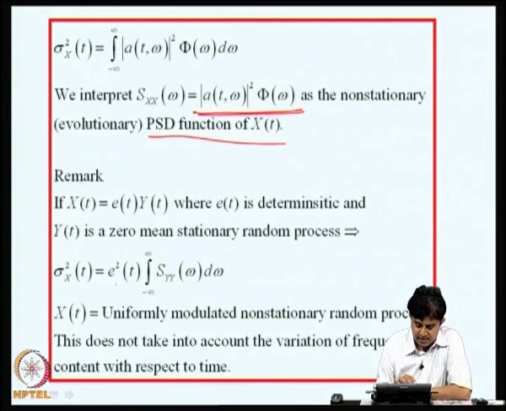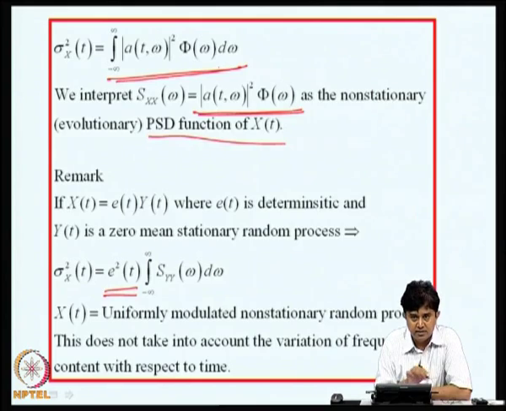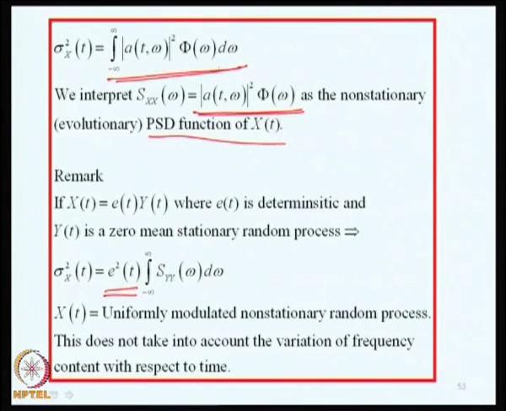Here the non-stationary feature that we are capturing is the amplitude modulation in x of t, but not the frequency variation. So, if you want to capture the time varying nature of frequency content, we have to use this kind of models. These are evolutionary power spectral density function models. I will show in the next lecture that the Poisson pulse process, if you look at its power spectral density function, is actually an evolutionary power spectral density model. So, that I will show in due course.